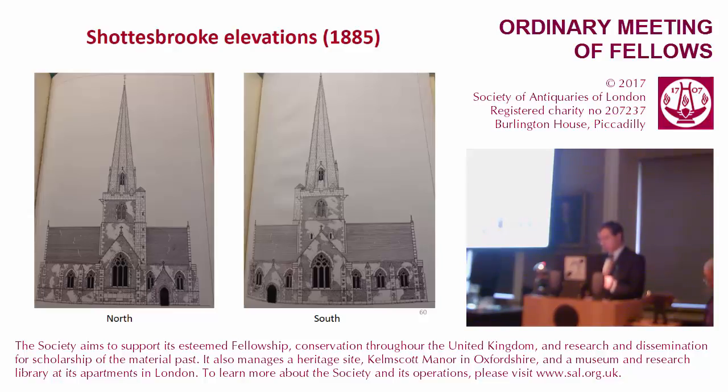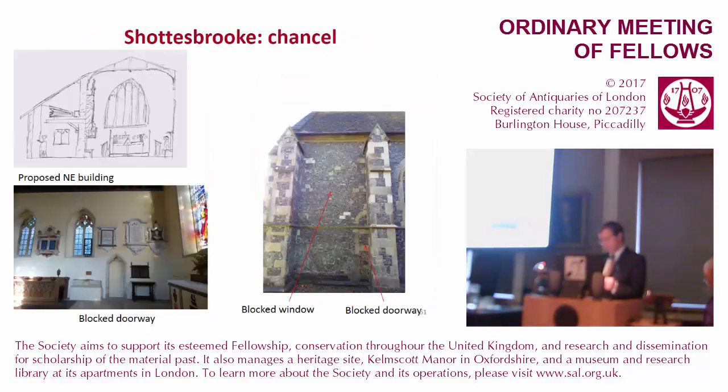If an external two-story building was built here at the same time as the perpendicular alterations, perhaps around 1425 to 1450, then this would have been created for the same reasons as the one at Stoke by Clare. Such an addition would be fully consistent with changes in musical practices, including an accelerating installation of organs that took place during the 15th century, together with a typical rapidly increasing acquisition of additional vestments, books, and ornaments.